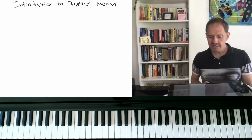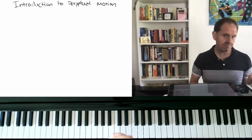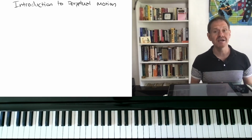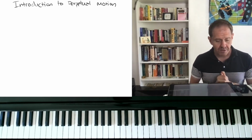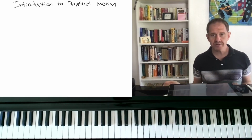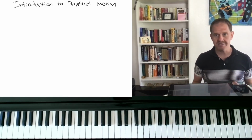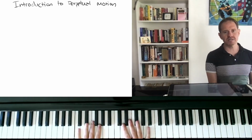But what I want to do today is do some hands-on exercises with you so you can start the journey of understanding how you would write a composition in this style, improvise in this style. And we're going to start really basic. So we're going to start with eighth notes just alternating between the hands. This is probably relatively easy. Let's just choose a single note at first.